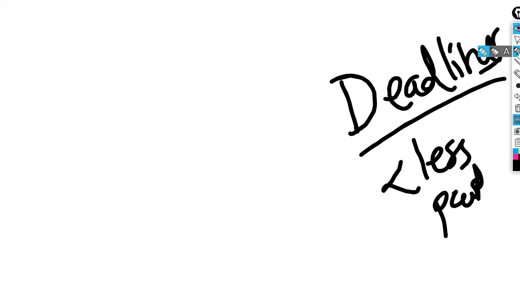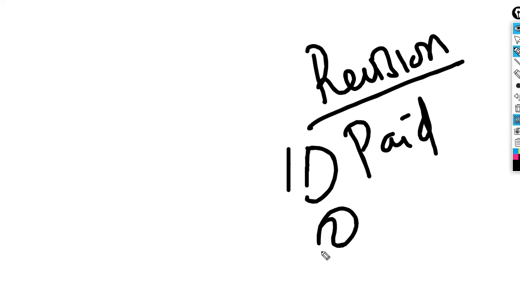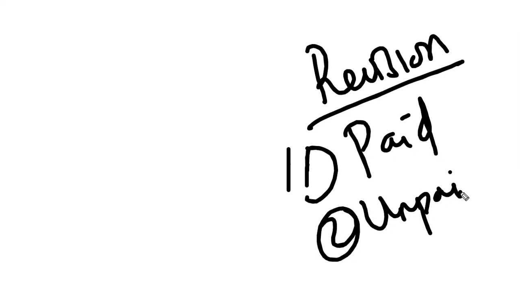So in the next section, let me talk about revision, because I want to clarify a few things here. Revision. We have two types of revisions: a paid revision and an unpaid revision. The difference is clear. An unpaid revision is one where you yourself did not follow instructions. So if you do not follow the initial instructions, you are required by the company to do uncountable revisions until the paper meets the requirements of the client.